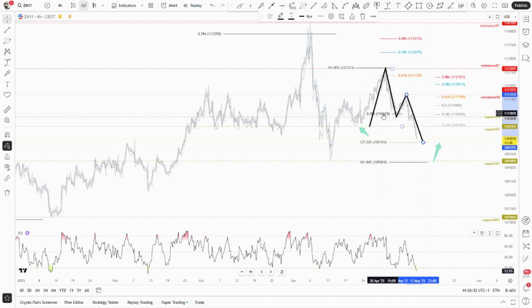Okay, we have the 78.6% Fibonacci right there holding this point B. Then we have a bounce, and then finally the 127% Fibonacci extension of this swing to the high projected below. So this is where the bullish butterfly pattern will complete for the 10 years. But we have also the confluence between the 161% Fibonacci extension level with the previous lows and weekly fractal support.